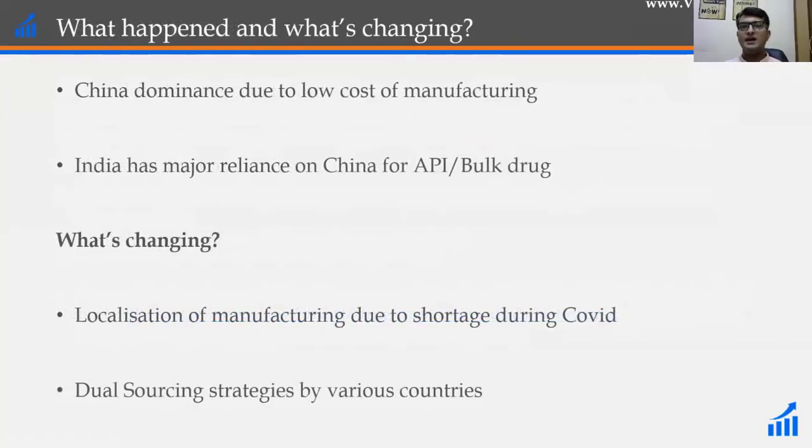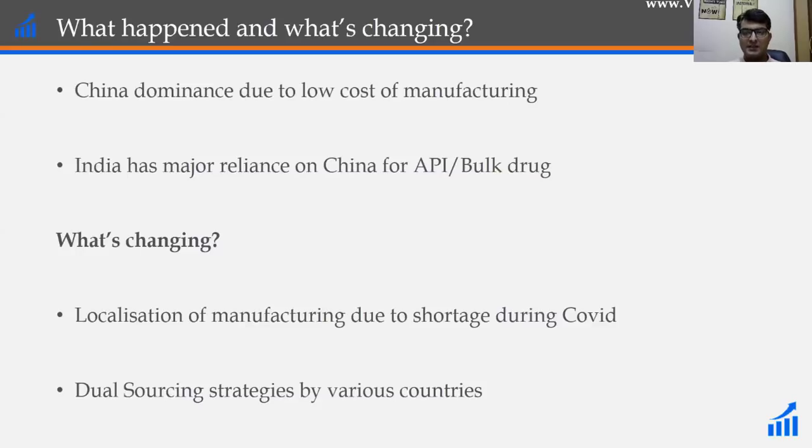Now, what happened and what's changing? This is very, very important for us to understand as an investor. India was earlier dominant in the API market overall in terms of production, but slowly it lost market to China because they started producing it at very, very low cost. I think the differential was somewhere around 30 to 40%, I don't exactly remember, cheaper than what we used to produce in India.